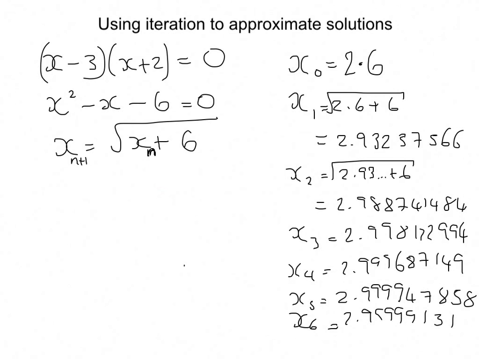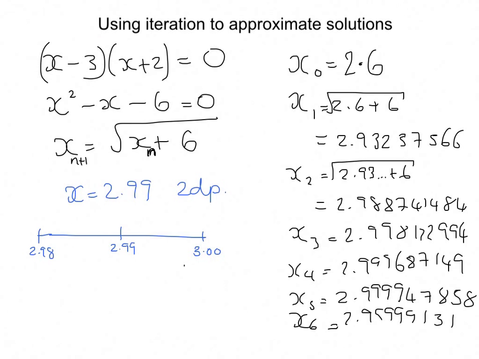If we're pretty confident that the root is 2.99, say, to 2 decimal places, and we want to prove that, then we can use a sign change argument. If it is 2.99 to 2 decimal places, then it is not 3.00 to 2 decimal places, that would be the next one up, and it is not 2.98 to 2 decimal places, that would be the next one down. So what we're saying is that it's between 2.985 and 2.995. All of those things round to 2.99 to 2 decimal places.